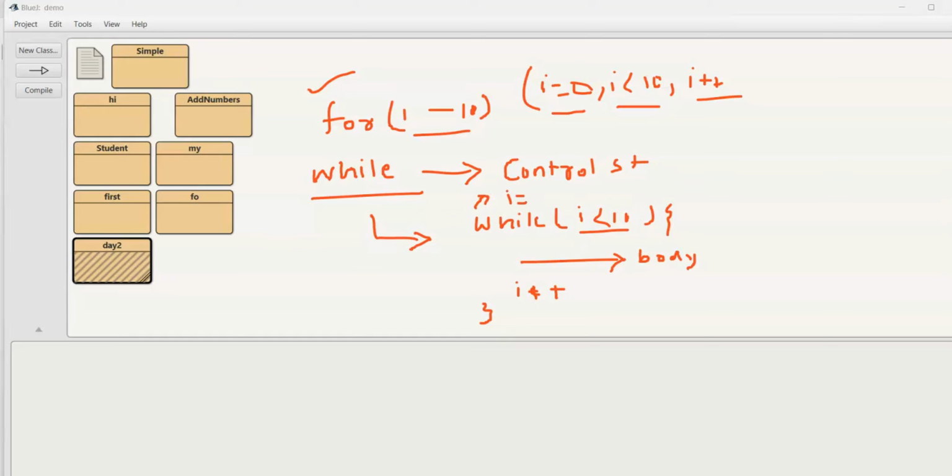So in while loop, what happens? First, the initialization is taking place. The initialization is not inside the while loop, it's outside the while loop. Inside the while loop, within the brackets, you have to mention the condition, according to your program. And then you have to mention the execution part inside the while loop, that is your body part, where you will write System.out.println and whatever you want to print in the output. And then inside the while loop itself you'll have the incrementation. That's it. So that is how the whole while loop works.